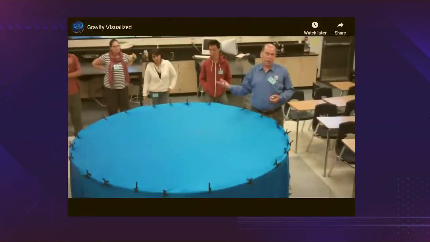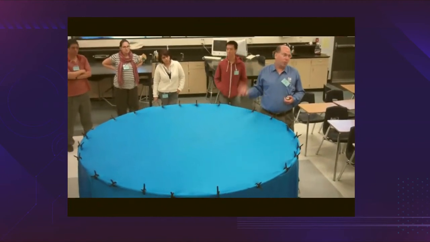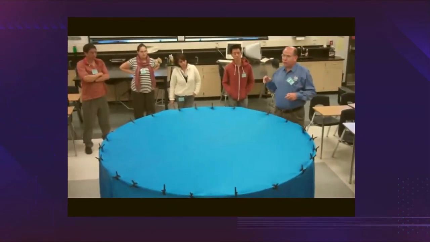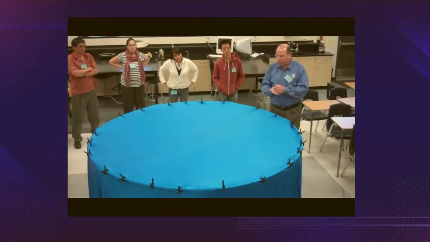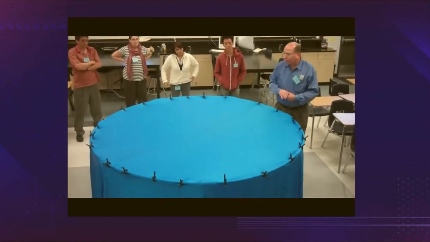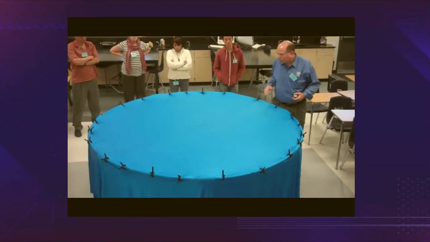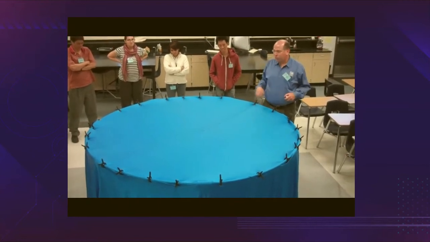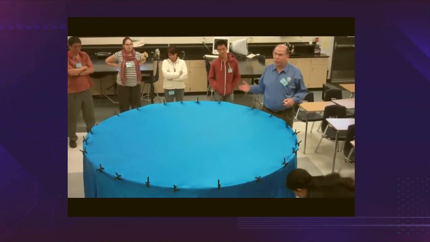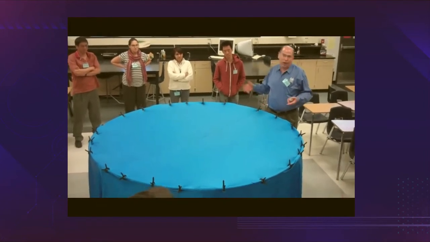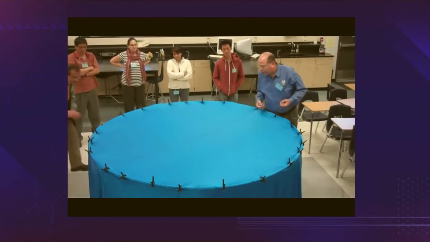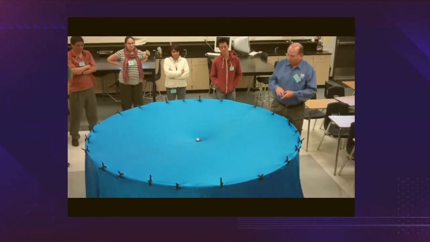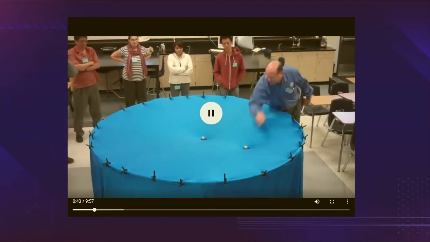Relativity, the explanation for gravity is that matter bends space. And so you put mass in a place in space, it warps space-time, and objects are not feeling a force of gravity, they're just following the natural curvature. And so this is a sheet of Lycra. Where do you get this? This is my old white shorts. No, there's literally a spandex.com. You can get a sheet like this if you buy the sale stuff, so you don't care what it looks like, right? For like $20, maybe less, depending on the sale. And so you put matter, and it warps space-time. And so if I have another object, it also warps space-time.